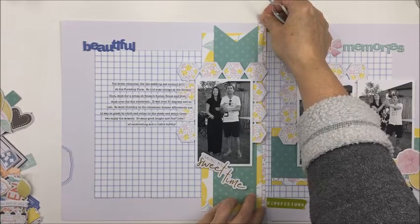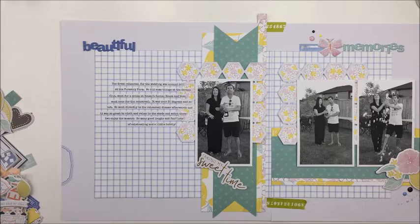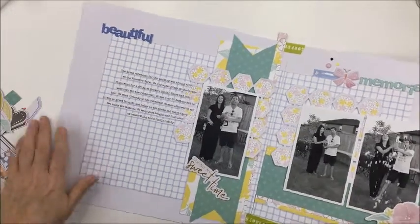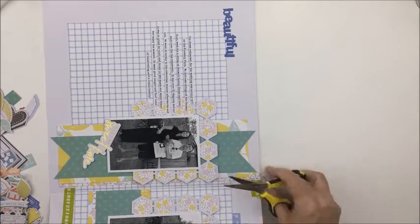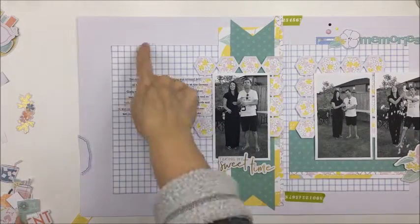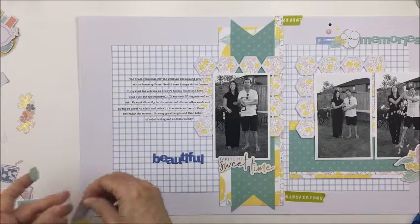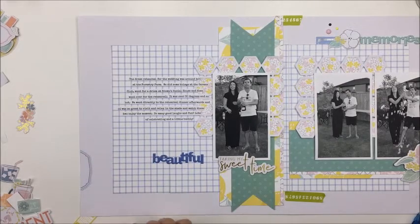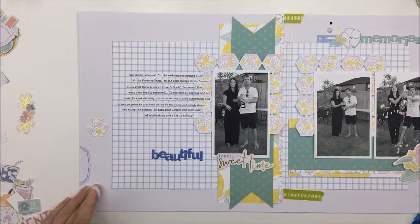Now, this strip of paper that I'm adding in here echoes another strip of paper exactly like it on the right side that's underneath that green horizontal banner. And it's just got some pinks and yellows in it again, and it also is a kind of a floral. So there's a few places where I have floral here. Now I was going to use that beautiful puffy title there up at the top, which would be like it is on the right, but I decided to mix it up a little bit and change the position of that.